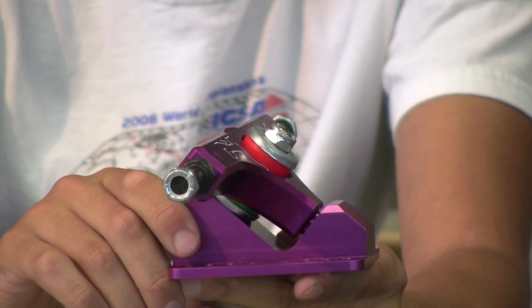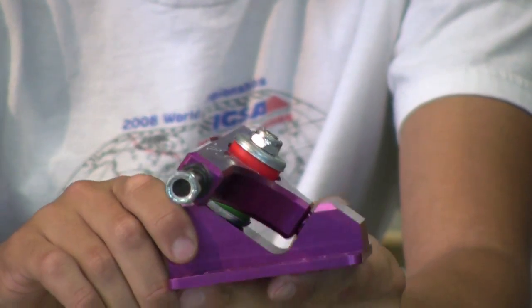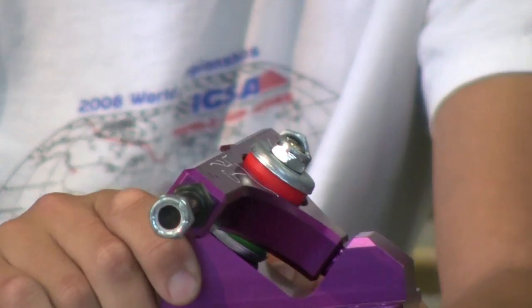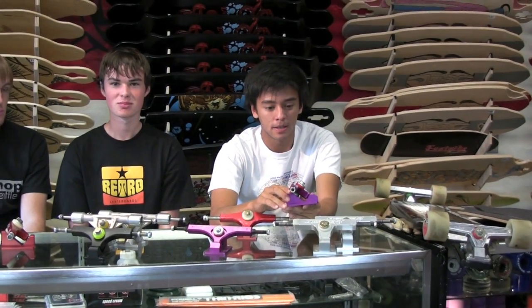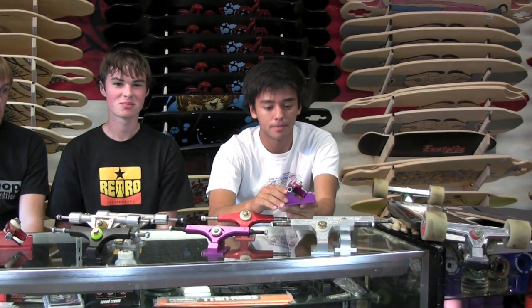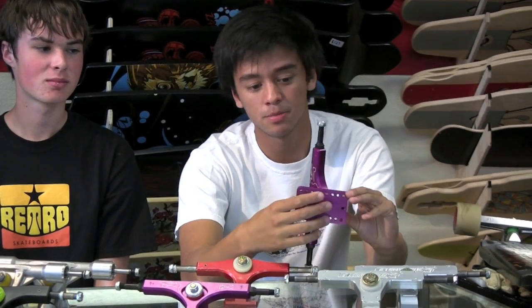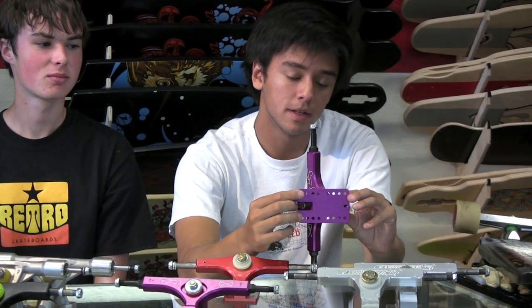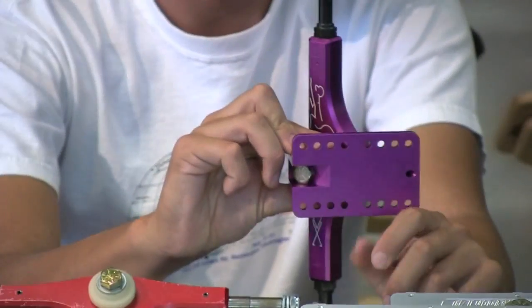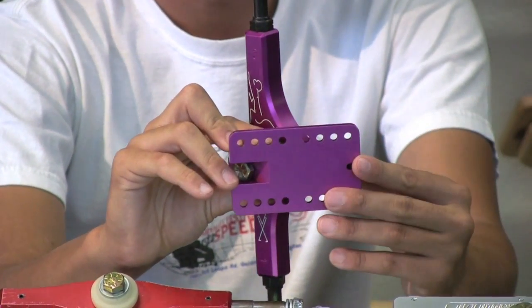I'm running it right now on an Insect Ultralight Firefly and it's just great — really the most amazing traction I've ever felt. My friend Tad is running his Monkeys on an Evo, so it's really compatible with drop decks as well. Overall the Monkey has been my favorite so far. It also features adjustable wheelbases with multiple drill patterns, so you can lengthen your wheelbase for more stability or shorten it for more nimbleness. It's just really versatile.